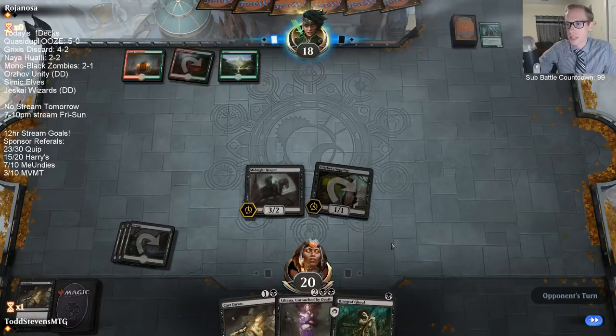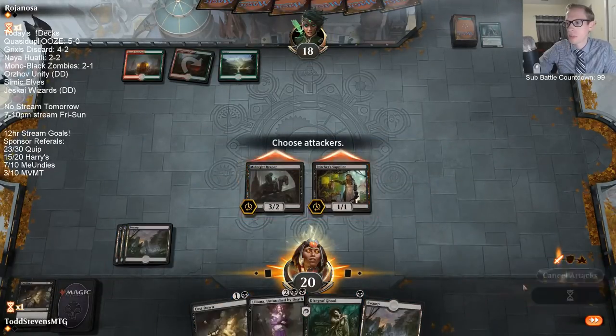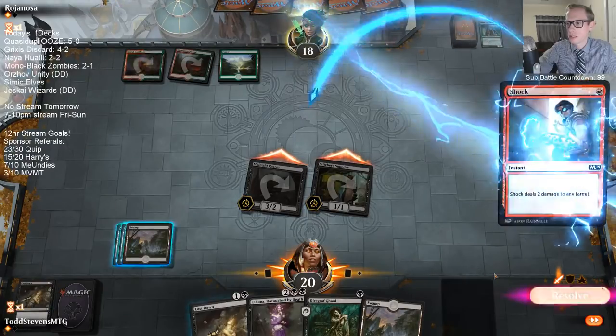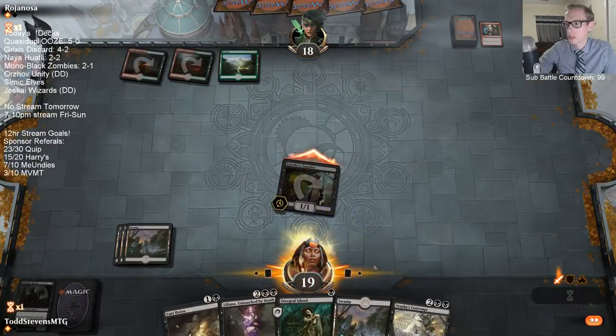Really, the big thing is us getting a land here. Like, I wouldn't mind them using a shock. Nice. There we go. Go, Liliana, go. I was going to say, I wouldn't mind them using a shock to kill the Midnight Reaper as long as we get to draw another land. That's fine. But we hit the land drop, so all good there.